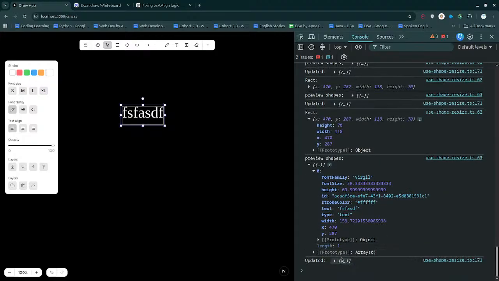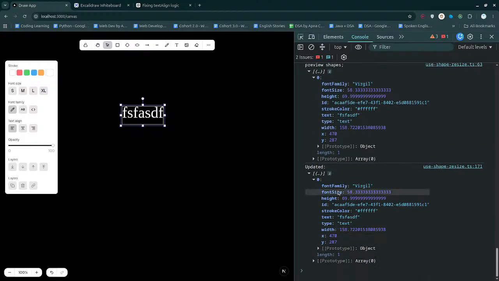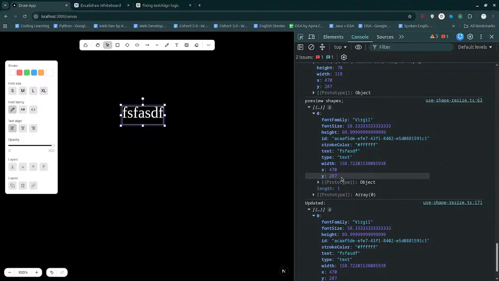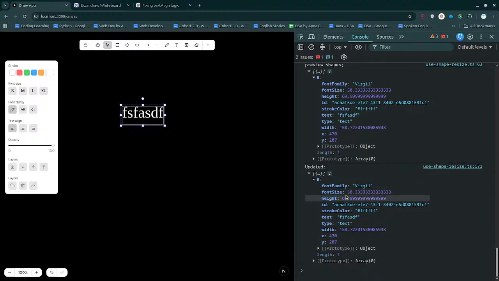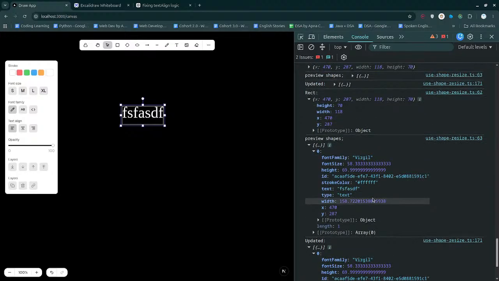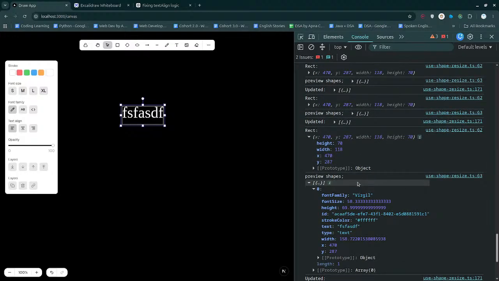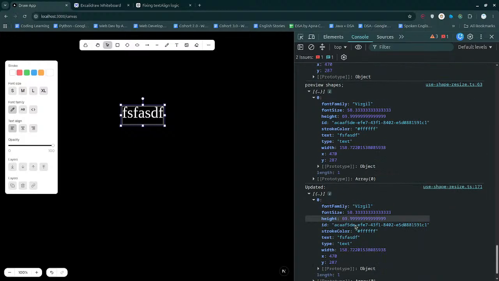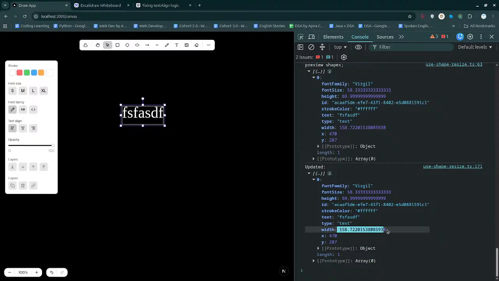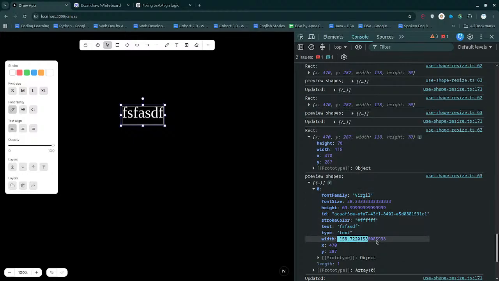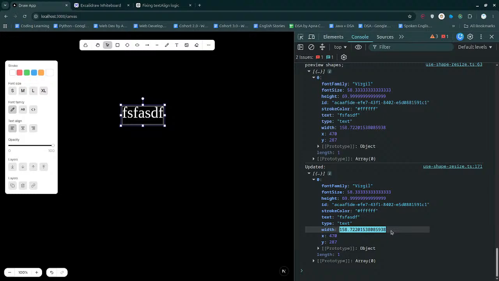The preview shape is 287, 470, 158, and height is 69 point something. Okay, so nothing really changed in there. Height was 70, height is around that, width is 118, and that's not the case here. 158, it was 158. Okay, so what am I missing?